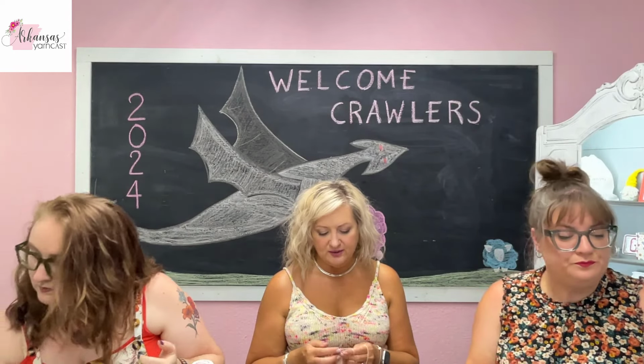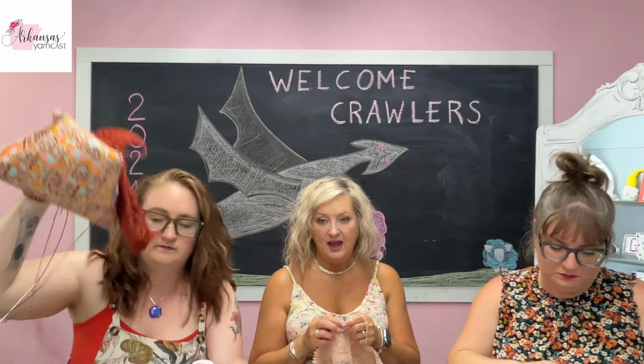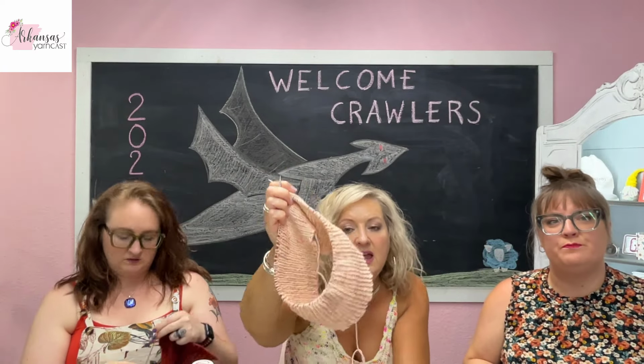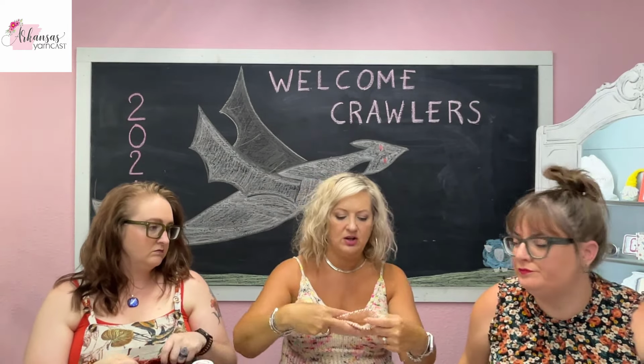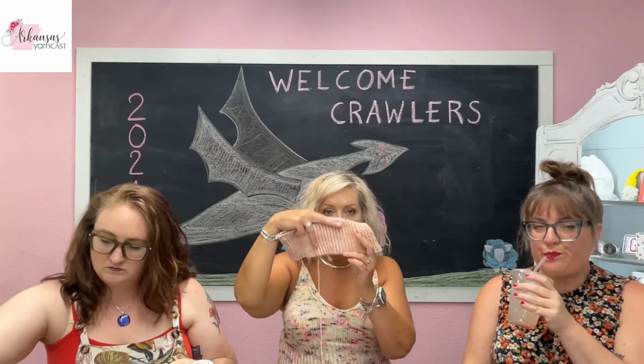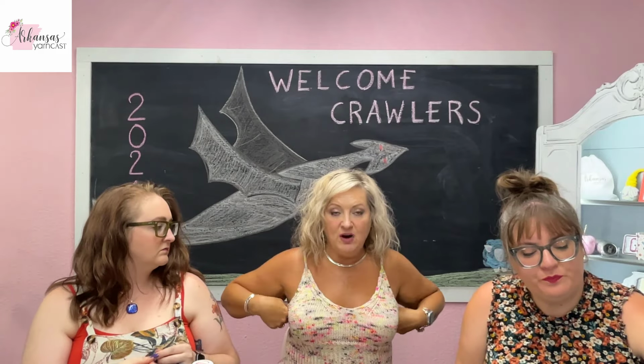I have some things on needles too. I have on my needles this gorgeous yarn. It's very peach. You can't really see how pretty it is. It's so pretty. It's peach. We should have named it Princess Peach. It's actually the color of the year, which is called Peach Fuzz, and that's what this is called, Peach Fuzz. And I'm doing a 1x1 twisted rib, and this is called the Braided Bralette from Knitatude, and it's knitted in DK weight yarn.